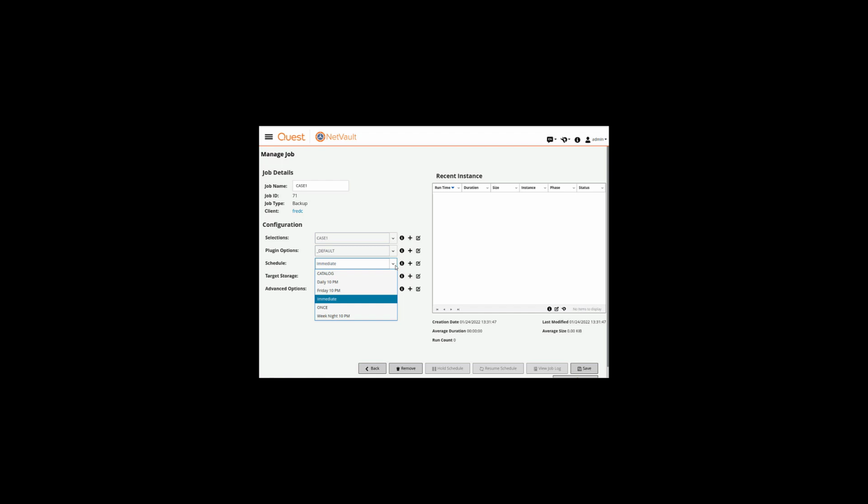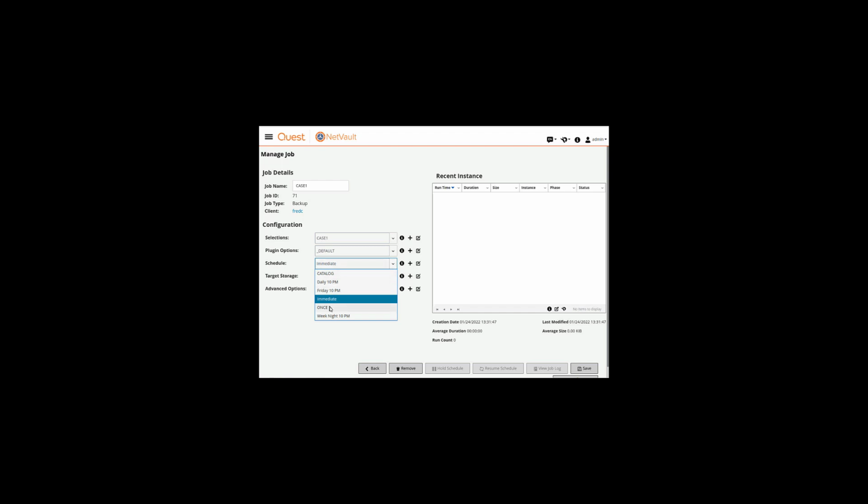Be careful though, because these options are maybe common to other jobs. So if you change the once definition here, other jobs that are scheduled will also change. Therefore, if you need to run more than one job at a particular one time, you can create a once or a once-A or a once-B, etc.